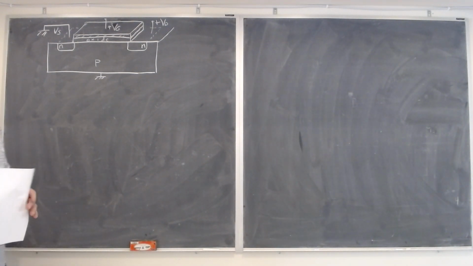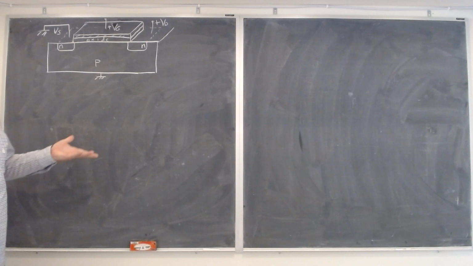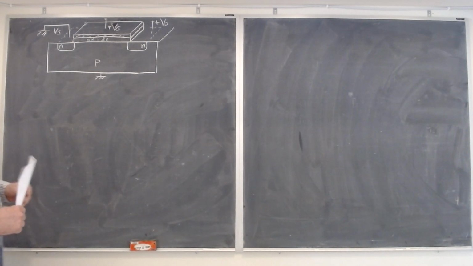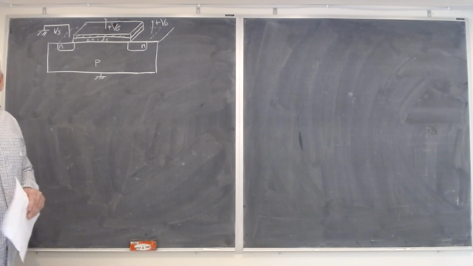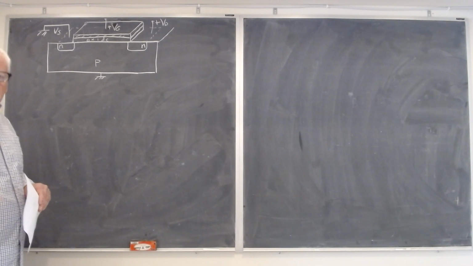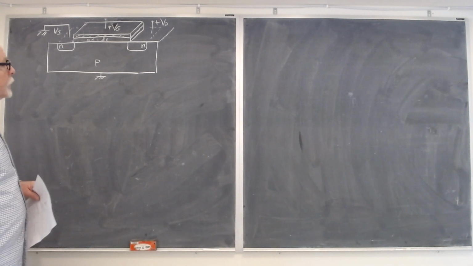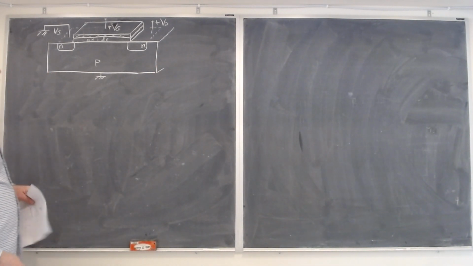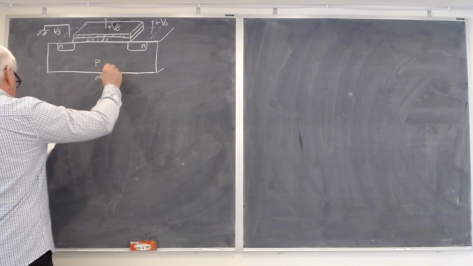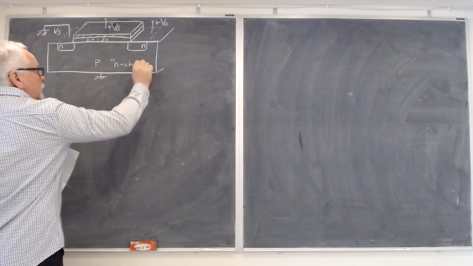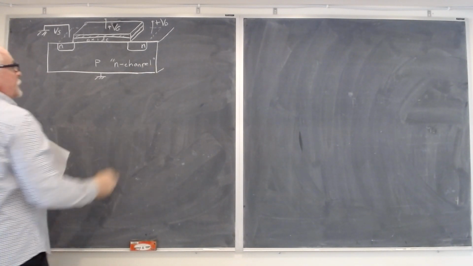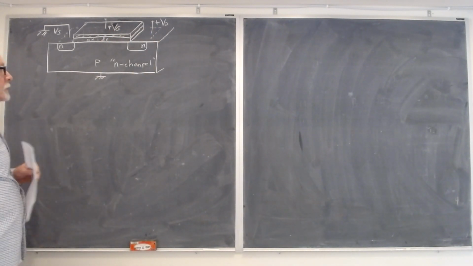Before we go on, this is what's called an N-channel MOSFET. And it's because, as you'll see, the device forms an N-channel, and that's how it works. There are also P-channel devices where you flip N and P here. But for the same reason, when we covered bipolar transistors, we did the NPN, because for the NPN, all the voltages and currents are positive. It's the same thing here. For the MOSFET, we're going to cover the N-channel, because all the voltages are positive, the gate voltage is positive, and the drain voltage is positive.